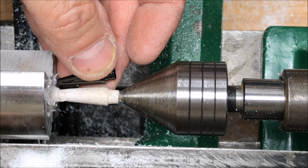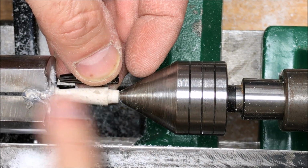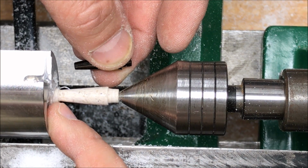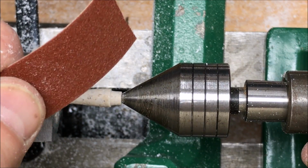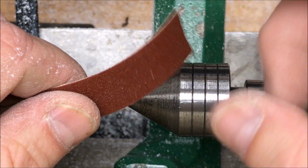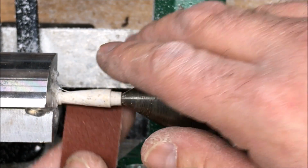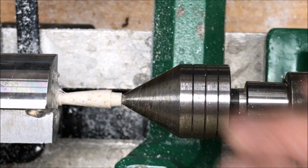I'm really close to the shape that I want. This Corian sands very easily. I'm going to go ahead and sand this and get the best possible finish that I can on it, and then we'll come back and work the tip of the nib down and get it separated from the rest of the blank. I'm going to start off with 120 grit and work my way down through the grits, but I'm going to be real careful because this is pretty aggressive. I'm just going to do a light surface sanding, and then as I get up to about the 340 grit or 320, whatever it is, I will be a little more aggressive with the last couple of grits.